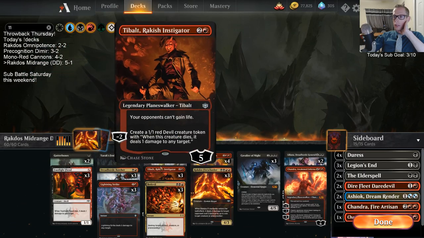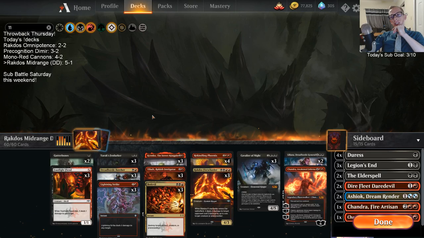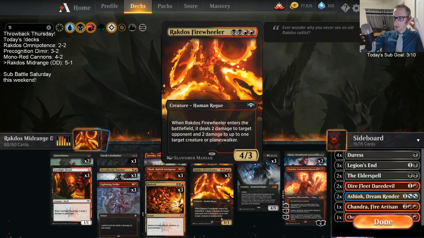Oh, Krenko and Ferocidon's and Donbo. Oh, I didn't think about that. Okay, well, yeah, I didn't think about that. Fire Wheeler was pretty cool. I liked Fire Wheeler. That was a good card.